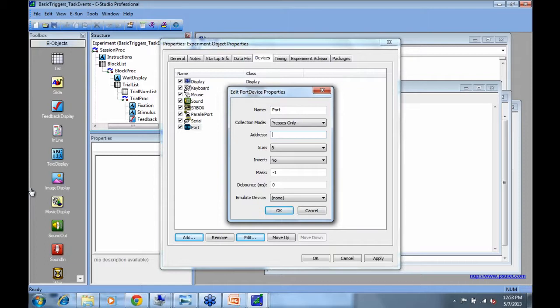Now you must remember that when you're writing to the parallel port and you are sending 8 bits of data at once, you will write a 1 to any bit whose corresponding pin you wish to turn on, and a 0 is written to any bit whose corresponding pin you wish to turn off. Bit-to-pin mapping is relatively standard for the parallel port. You can look at documentation for your specific hardware and parallel port card for mapping of bit-to-pins.